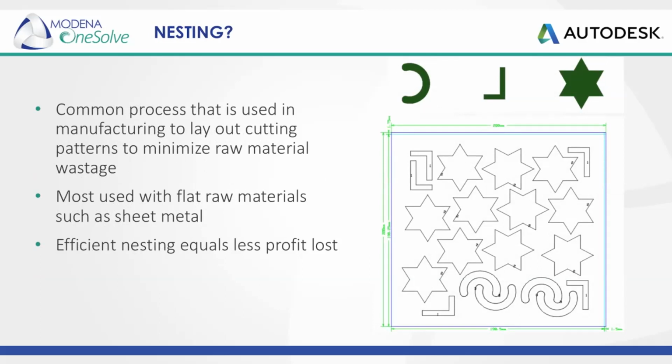So it is common knowledge that raw materials can be quite costly, and any material that is wasted results in a loss of profit. Hence why it is important that shapes are arranged in the most efficient way possible. However, finding the most efficient nesting pattern can be a very time-consuming and tedious task, especially if you do not have an application that allows you to nest with speed and precision. This, of course, is where the Inventor nesting comes into play.